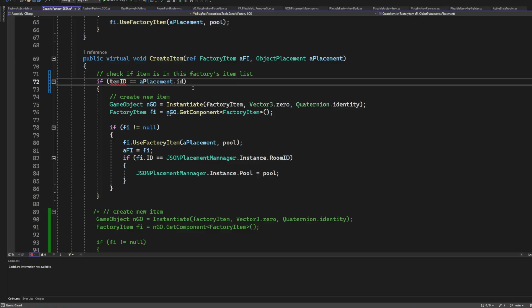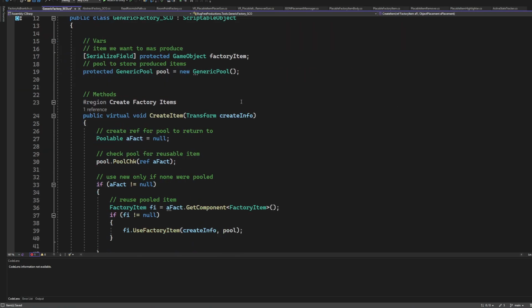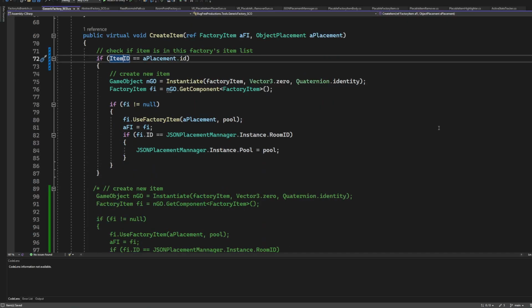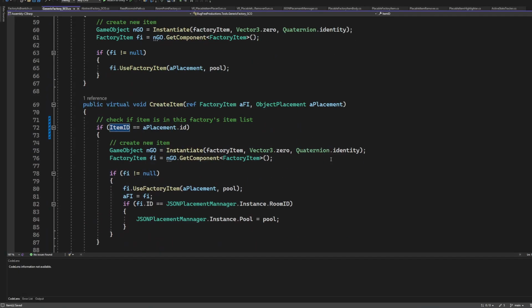And honestly, I'm just going to use the lowercase. Is that not what I called it? No, it's a getter. I get it. So we could remove this, but we can't change it to lowercase. The reason is that the way I get item ID is just to check the factory item.